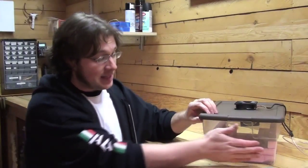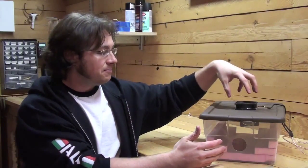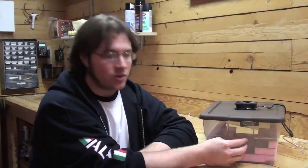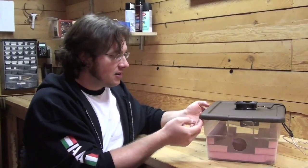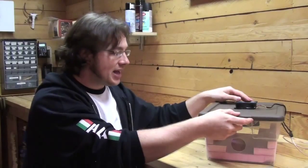I wish there was some way I could show you how much air was coming out of the front of this, but you have to remember they're two 80 millimeter fans. So it would be one fan at about 160 millimeters. But I think I like having the smaller hole here rather than making one large one, because it does sort of force the air to cone down into one exit. I really can't feel any air escaping around the sides, maybe just a little bit at the absolute most, and there's no type of seal around here. It's just flat on.